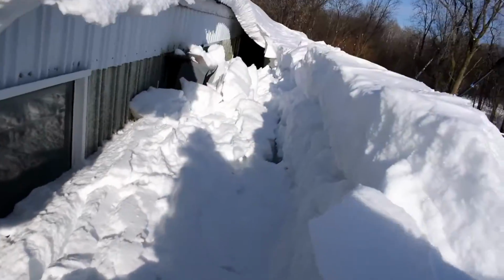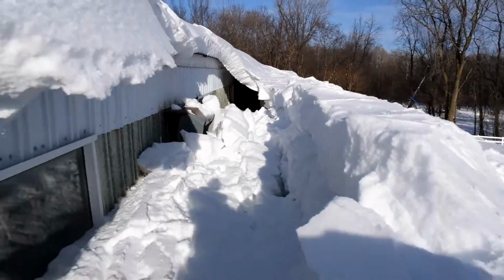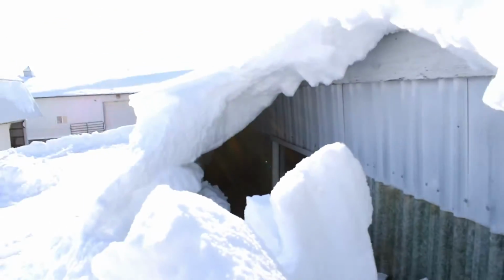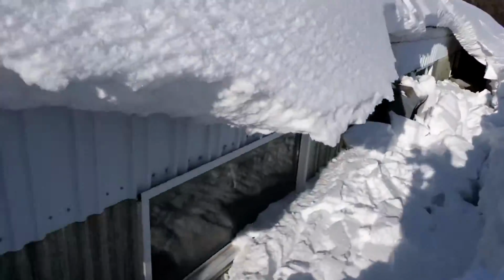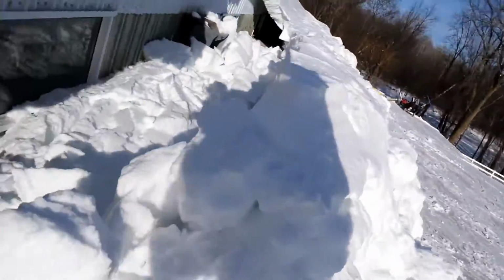Look at this cool little tunnel back underneath there. Look at the snow's literally just hanging over. So the snow right here is 5 feet tall. Nice little tunnel under there. You can see a little fort under there until it fell on you. Yeah, so there's 5 feet of snow right here that all has to be pushed. Falling in here. 5 feet of snow right there, all has to be pushed off, and then you got all the snow up here to pull down and push off again. This is literally like a.